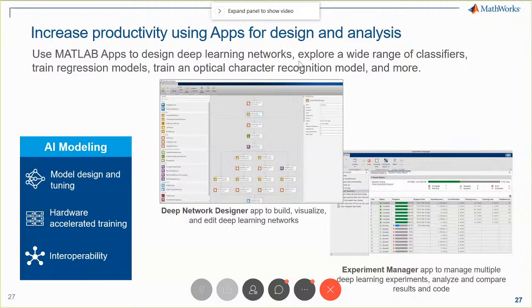Now, if you are getting really serious about training a specific neural network for a specific application, you'll find that this point and click thing can get really old if you're trying a very large range of hyperparameters. So for that purpose, the Experiment Manager can be really helpful. So this lets you try out either different ranges of networks or different ranges of hyperparameters for a given network and look at those results all together in an aggregated sense.